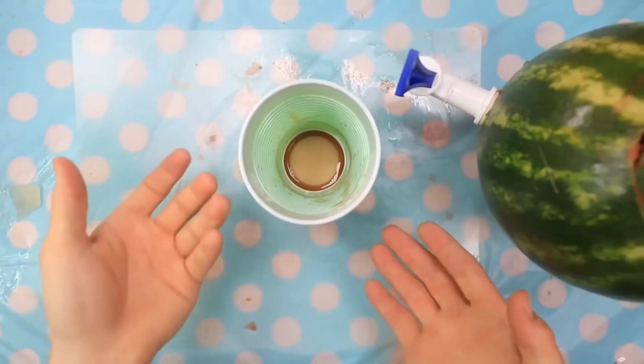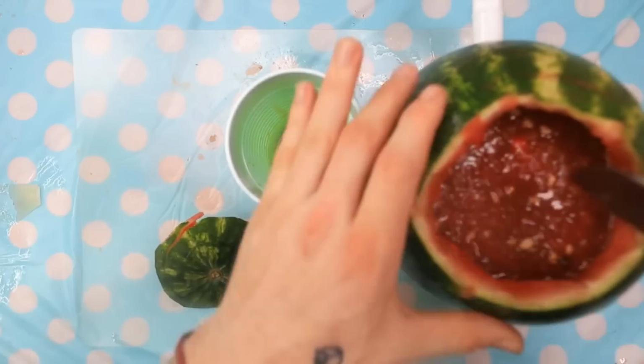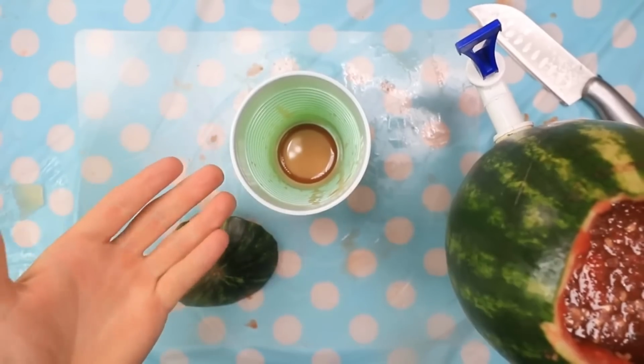It's not bad, but it's not great either. This would definitely be like a fun novelty thing I would bring to a party, but I probably wouldn't put the watermelon chunks back in there. Maybe we just gotta mix it up a little bit. Come on, you got this, dispenser. Oh, it's not even coming out at all now. Well, I tried, and that's all that matters. But I guess we can say that's what works.